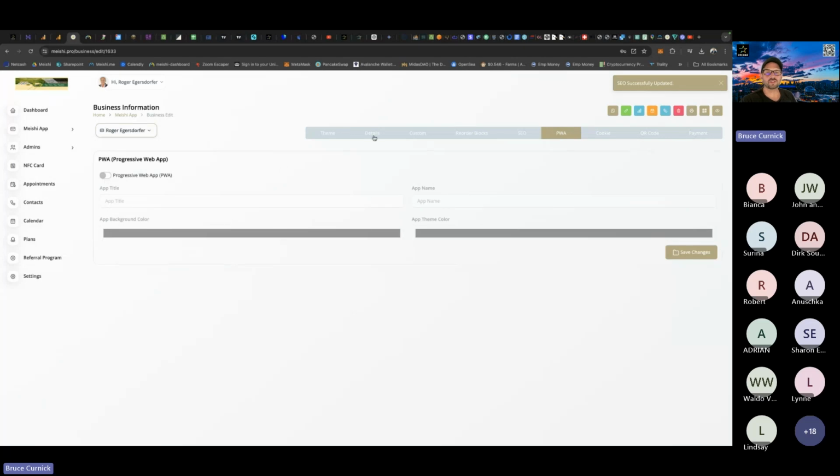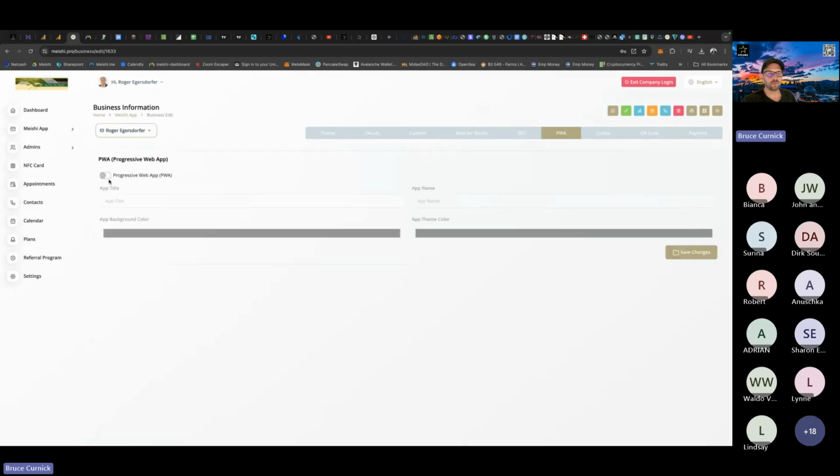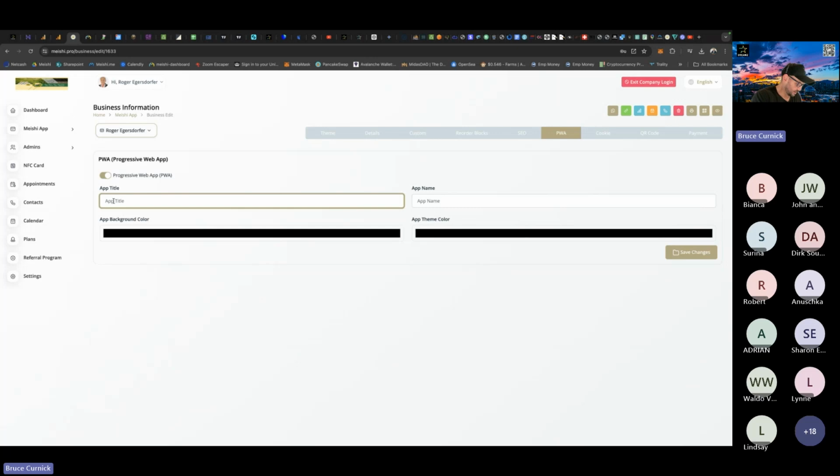Now that you have agreed and decided what your display name or slug, as my developers call it, is, you've set that. You're not going to change it again. Now you can activate your progressive web app. So click that, and then I'll just put in Roger's name. You can either have his name in there, which I like, just so they know who it belongs to, or you could have your company name, BWise SA. You can change it if you want to. Then I usually just copy and paste it into this side, and you hit save. Don't forget to hit save.